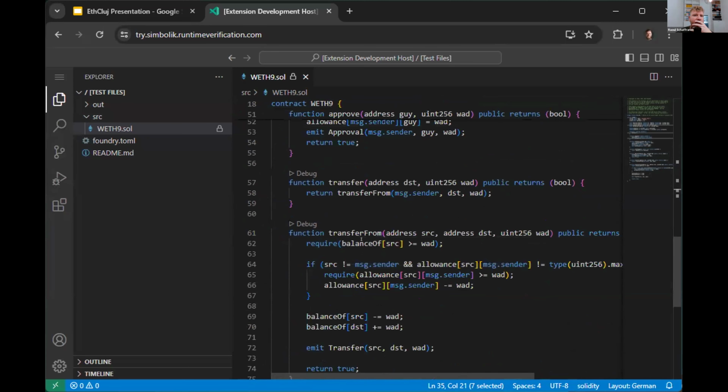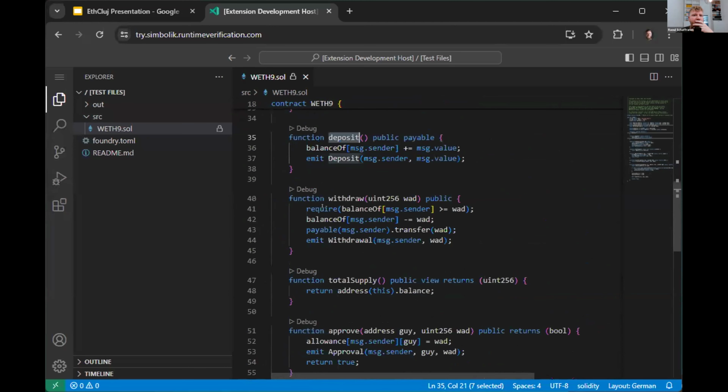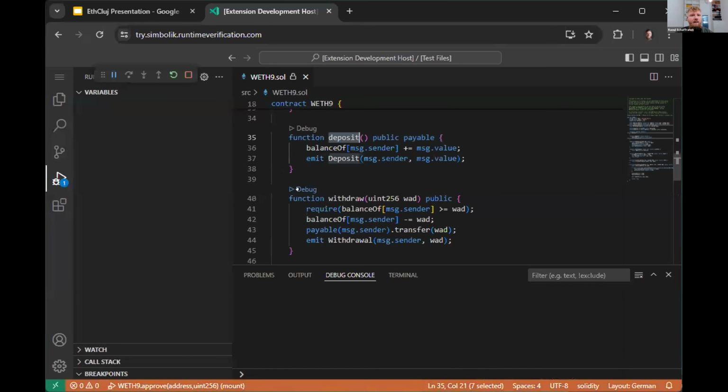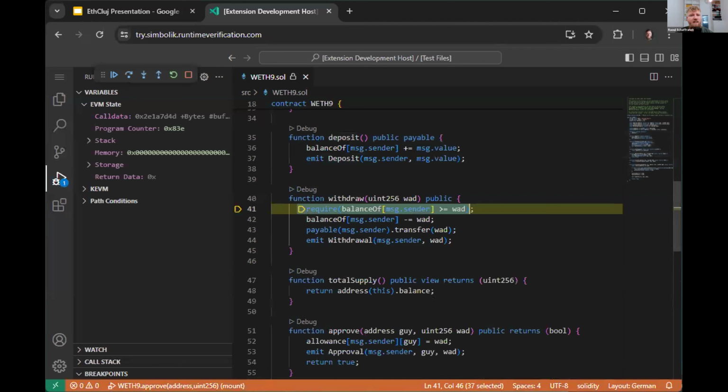Let's start with the withdraw function. In order to start debugging it symbolically, all I have to do is click this debug button. And then it automatically stops at the first line. Notice I clicked this debug button, but I never specified what is the value that I want to withdraw.